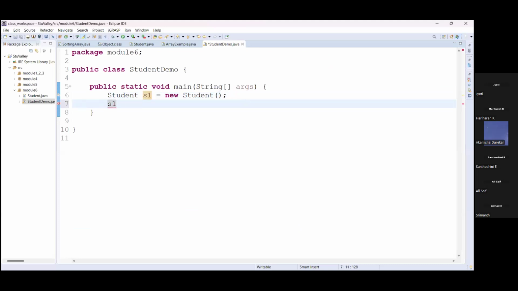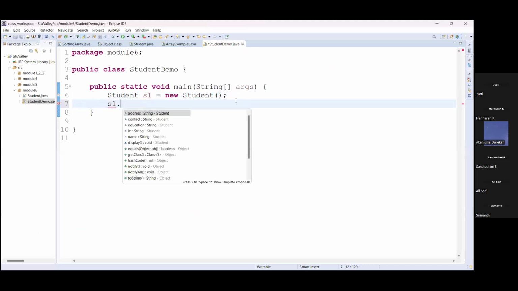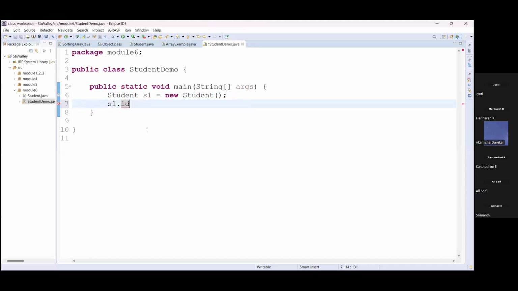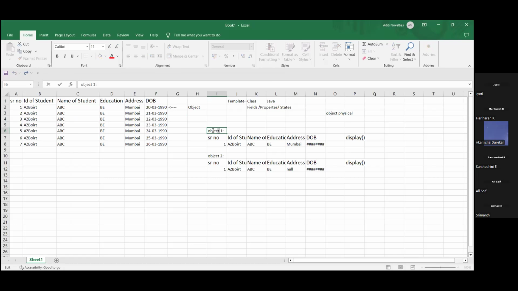So we use S1 dot. You can see all these members are available here. I want to give a value to the ID field. So S1 dot ID is equal to, I'm giving some value. This value will get stored where the S1 object is created. Consider this as the S1 object.